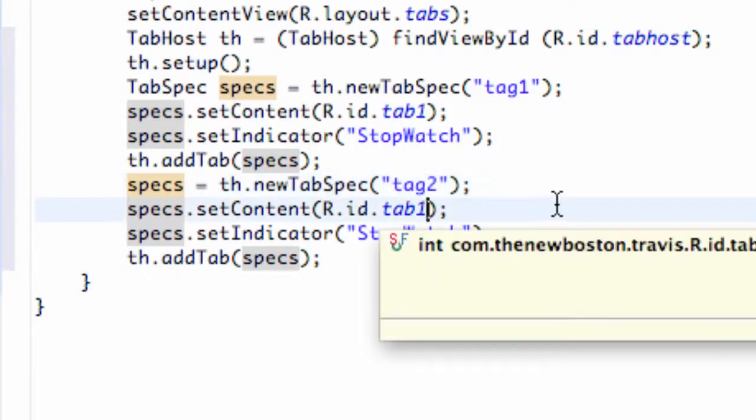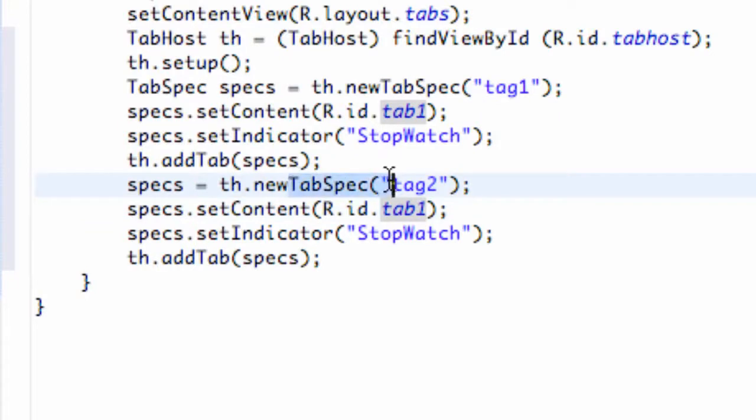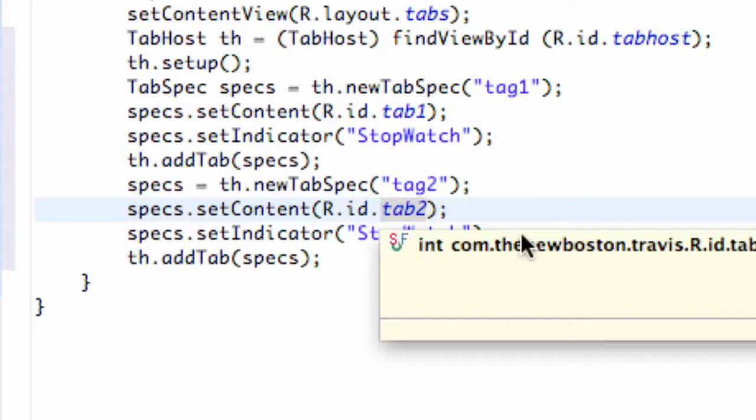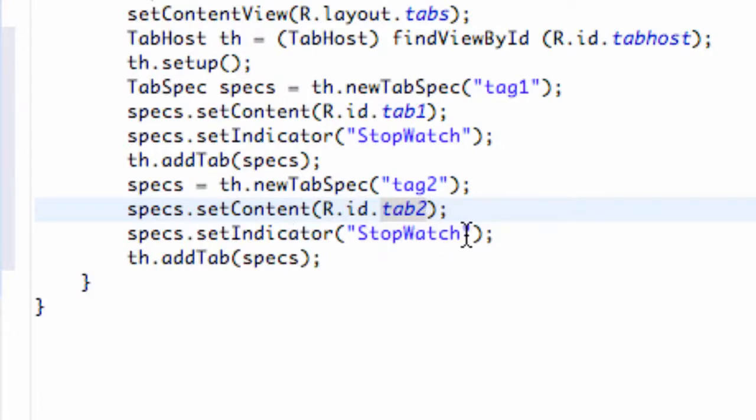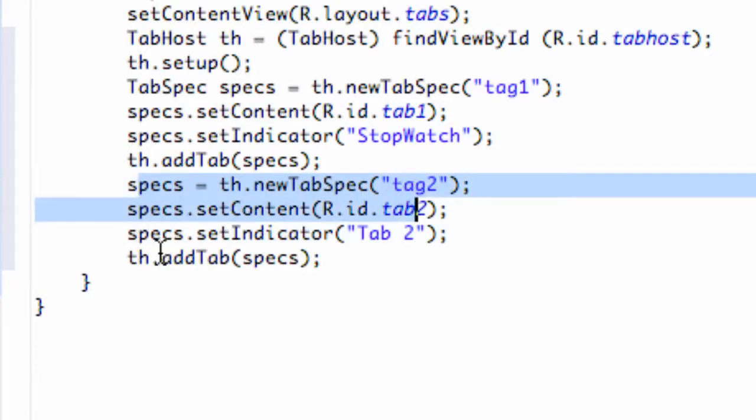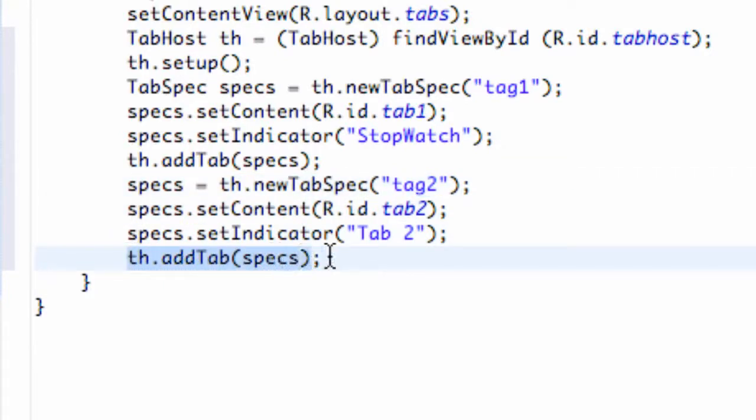So we can say tag 2 for the new tag, and for the content of the second tab, we want it to be our second linear layout, so we say tab2. Since we redefined what specs is here, we're just going to add that new tab as well.